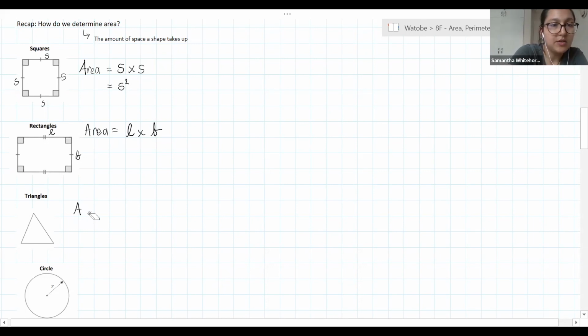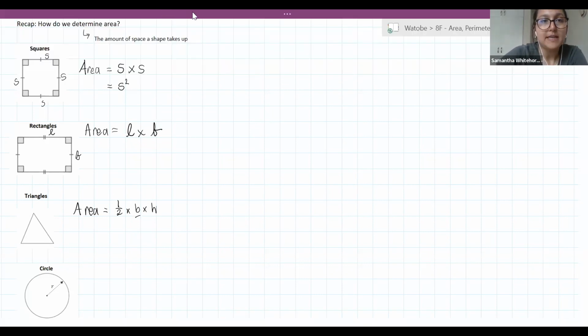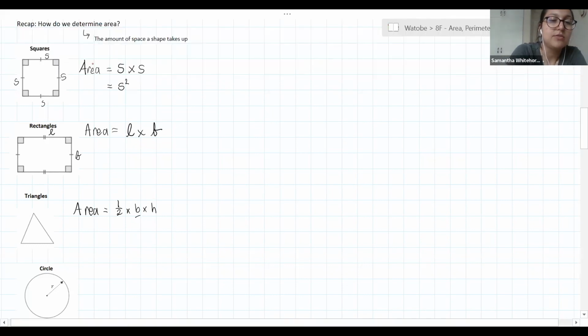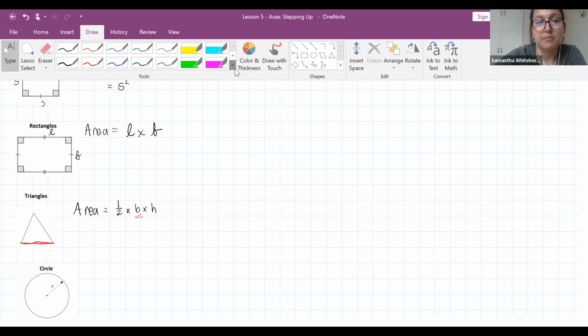Right, if we want to find the area of a triangle, this is a slightly more complex formula. It is half times the base length times the height of the triangle. Now, what we need to remember is that those sides in a triangle are very important to be able to identify. Your base length can really be inside of your triangle, but it's generally the bottom side of your triangle. So this red side down at the bottom. And the height of your triangle is always perpendicular to that base.